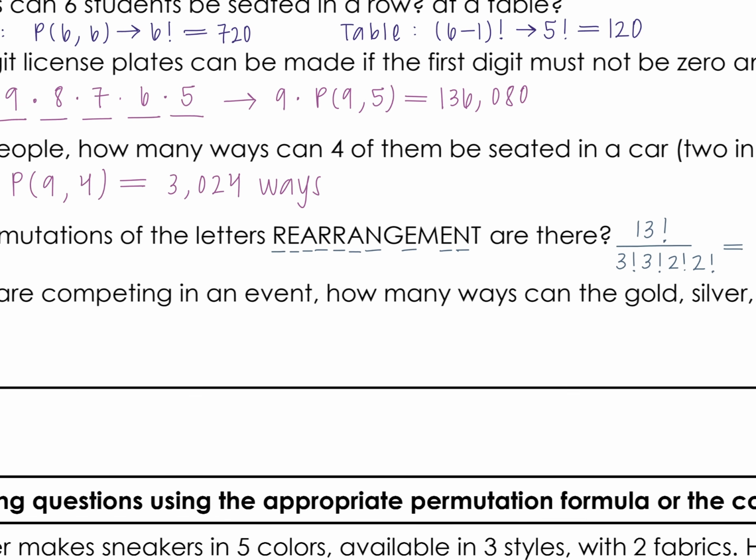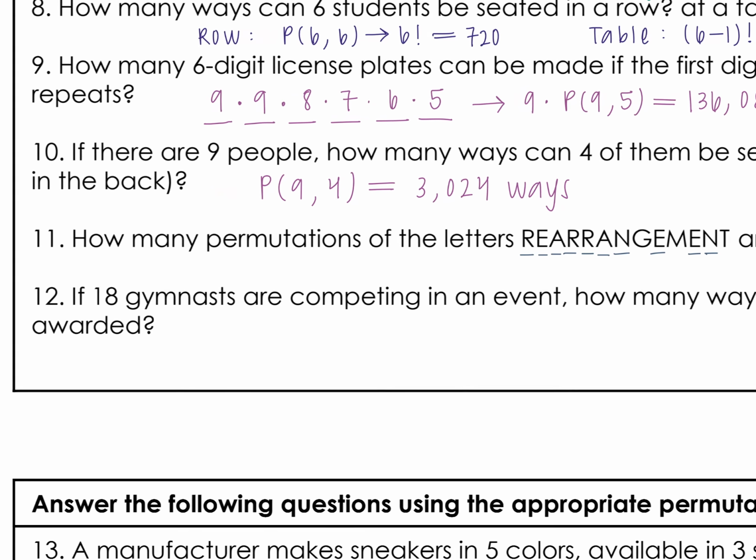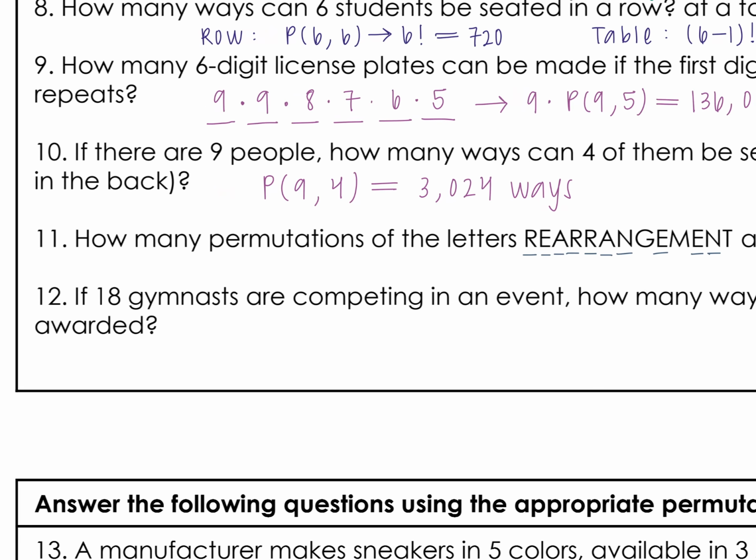I will say with permutations and combinations, which is the next lesson, working through these, you can get some really big numbers. You want to be very careful when you're writing them out, that what you're writing as your answer does match what's in the calculator, and that you're not accidentally skipping over or rearranging the order of the numbers of what you see. So just be very careful.